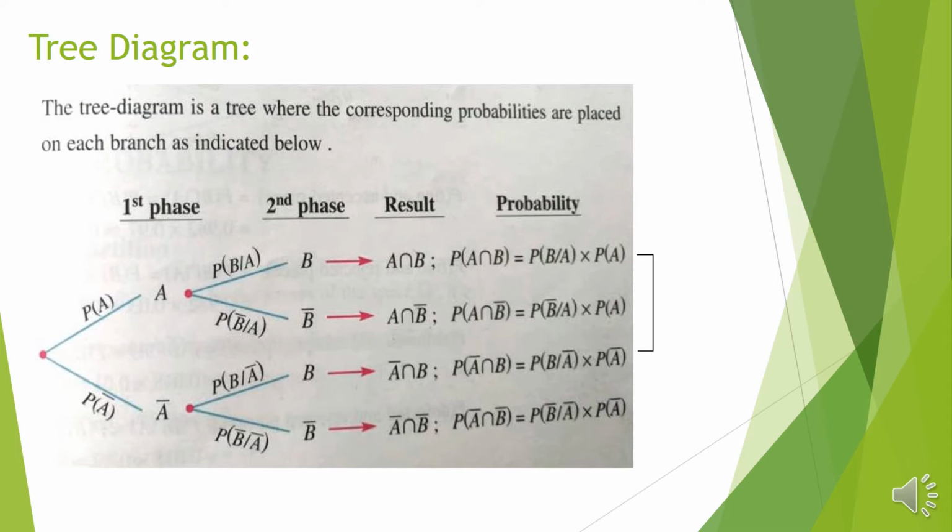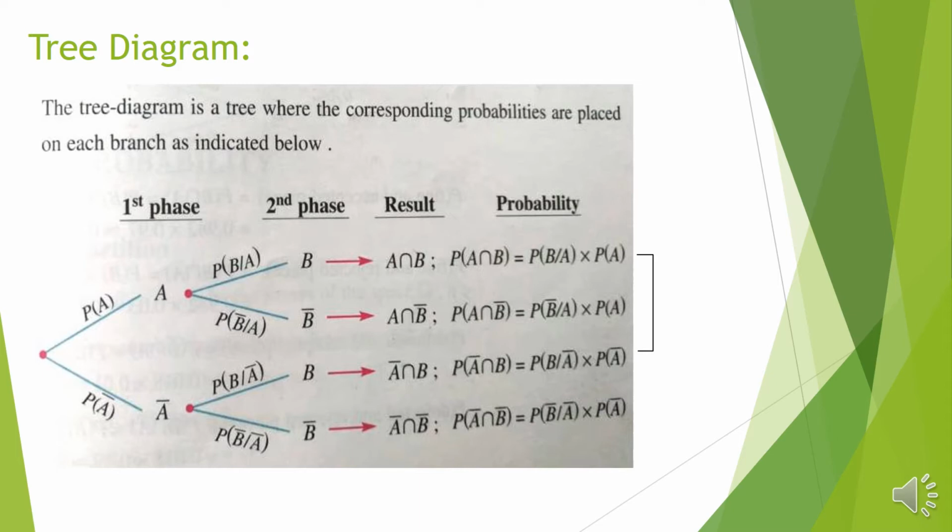Pay attention here. This branch does not mean probability of B, nor this one probability of B, nor this probability of B bar. This one is B such that A, B bar such that A, B such that A bar, B bar such that A bar. But this branch means probability of A, just A. There is nothing before it. Just A. This is how we read it. So in this tree diagram you have to read carefully and you have to read correctly.